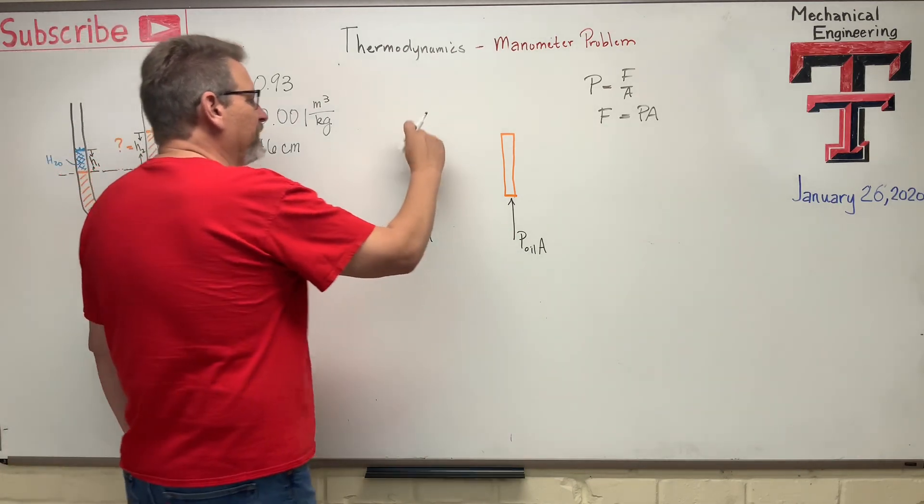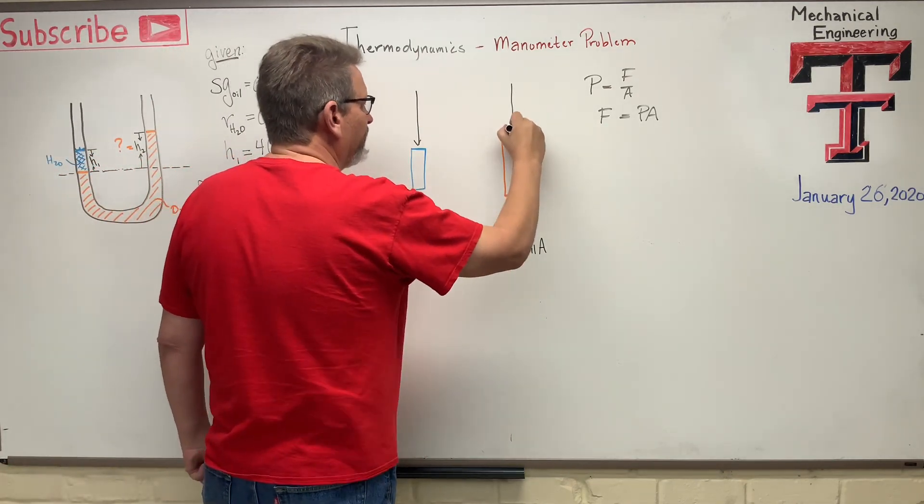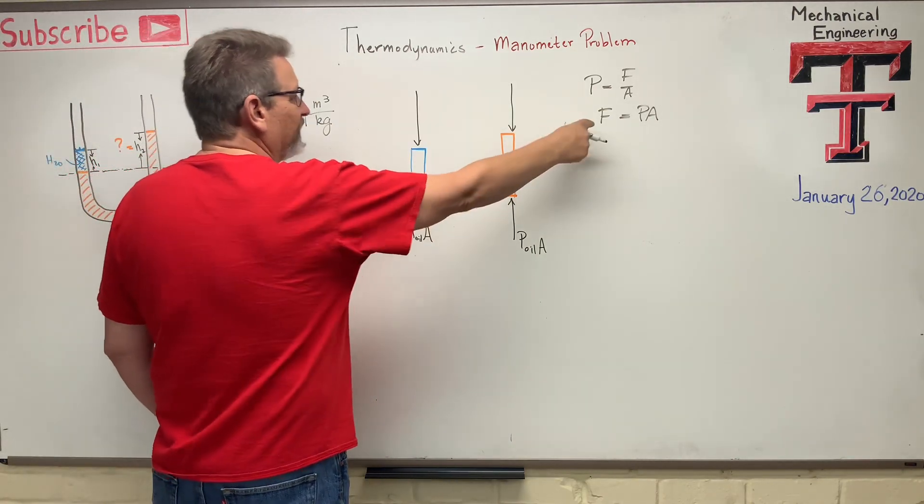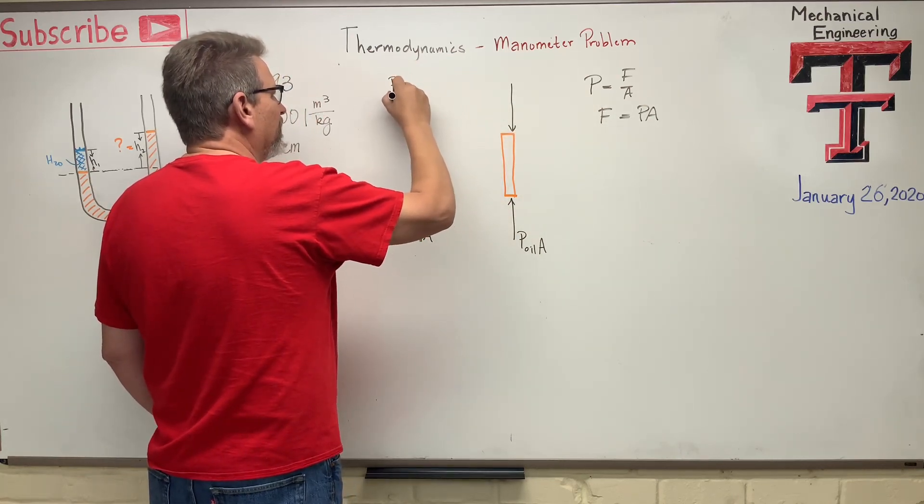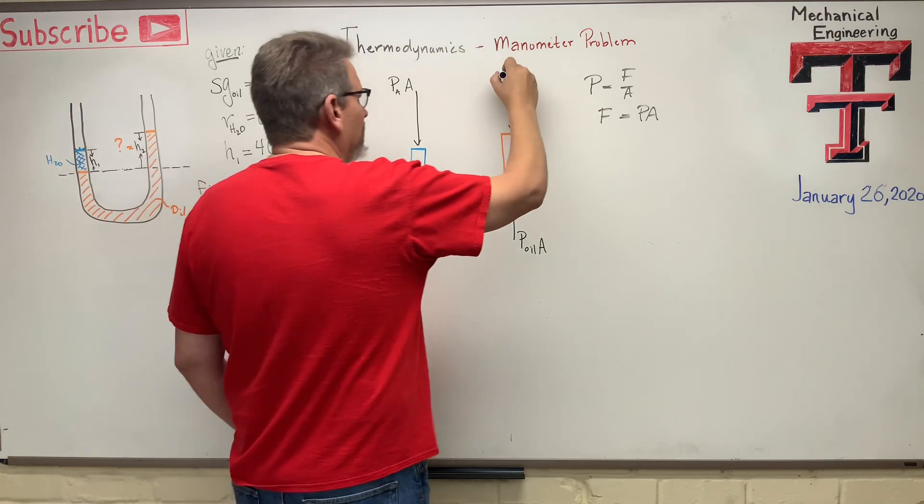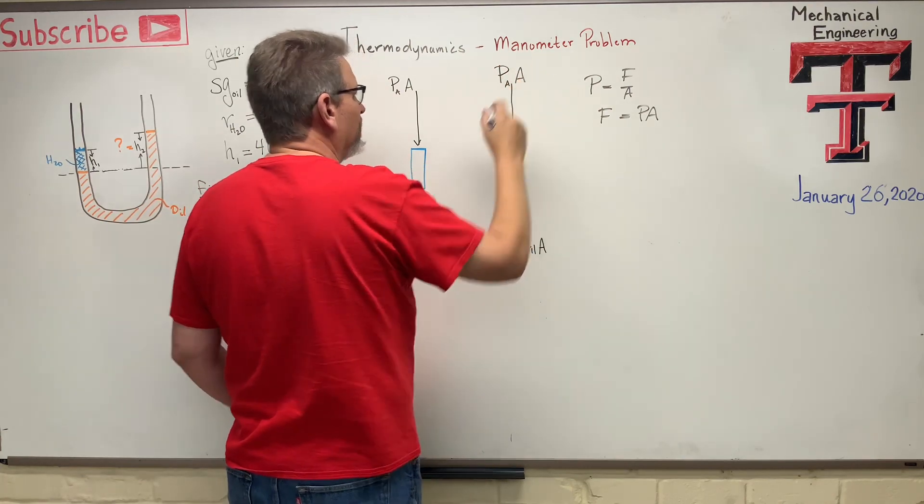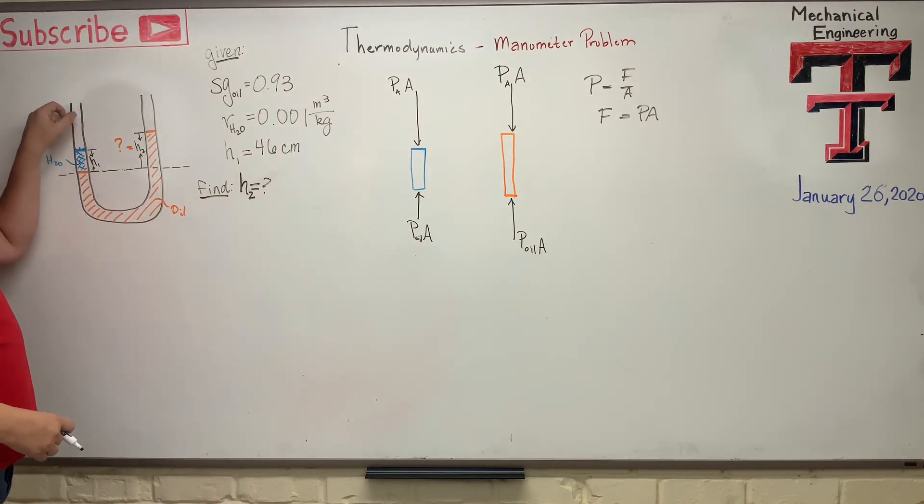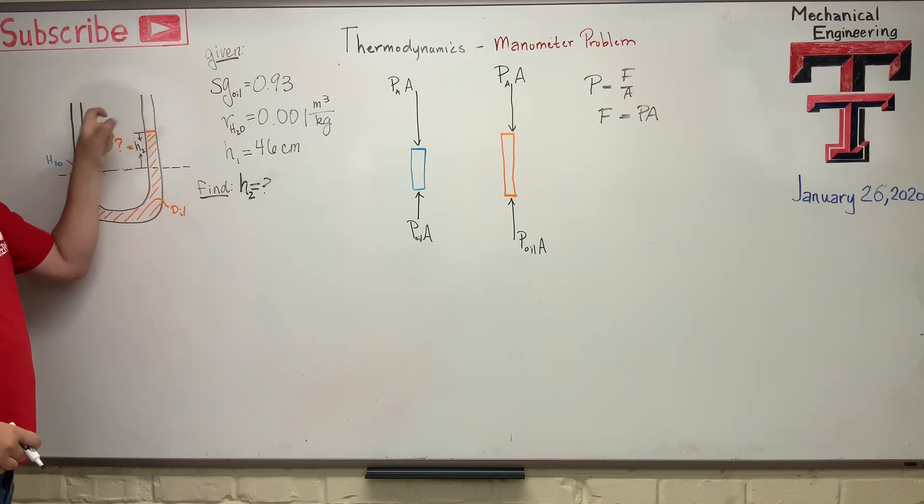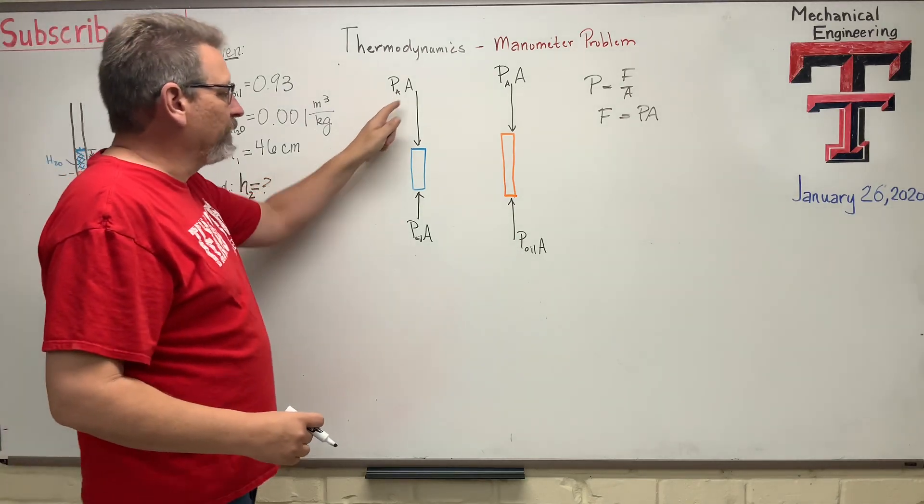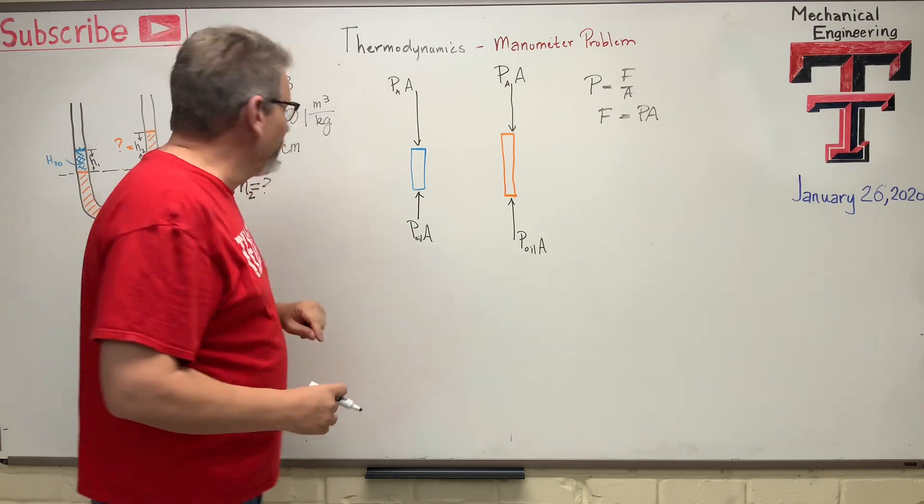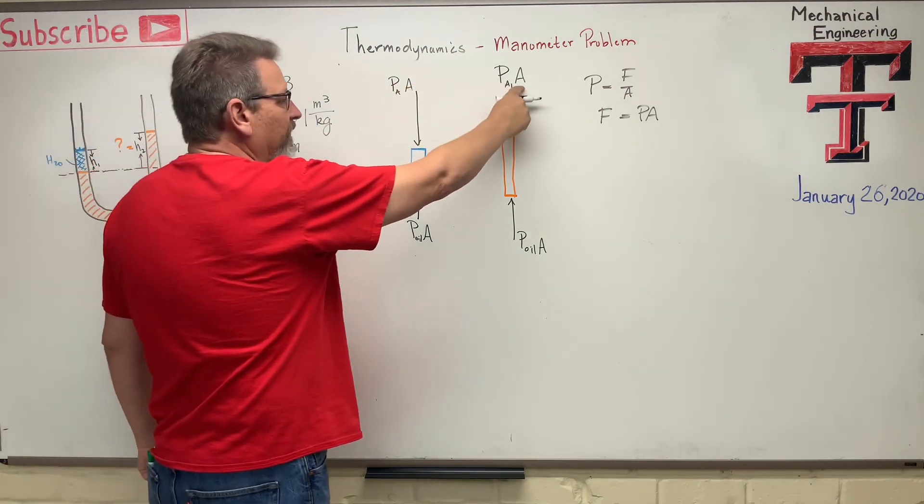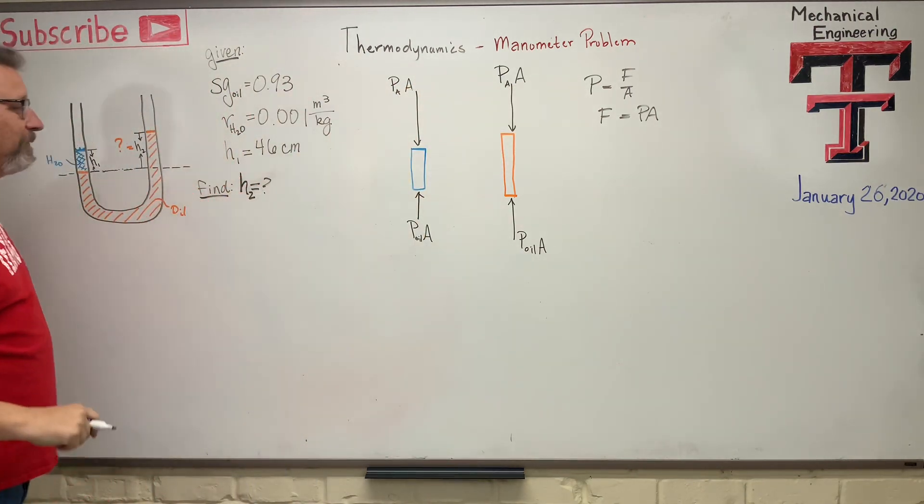Now, what do we have on the top of this up here? What's mashing down up here? What's the force that's being applied up here at the top? Well, the force up there is, right, it's P times A again, but this time, what's the P come from? Well, it's A for atmospheric, okay? So P A times A. Now, why do I have the A in there? Because, you know, this thing could have a different diameter. If I had a one size orifice over here and I had a different size over there, then that A would be important, right? But so, because it's a force over an area, right? So if that area varied, then that might be, then I might need to call this area different than that. But since this tube is constant all over, we can call it the same thing and get away with that.